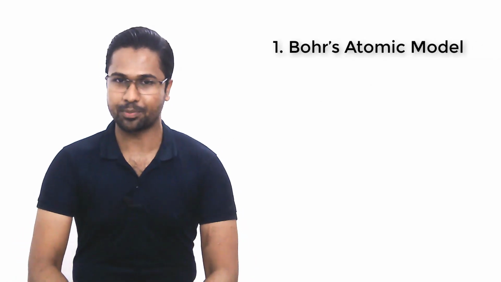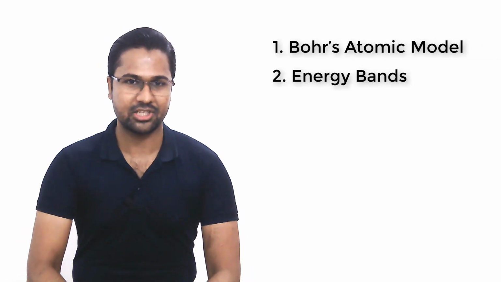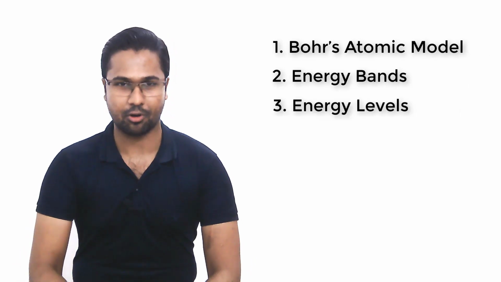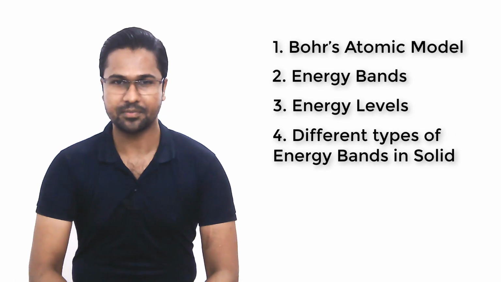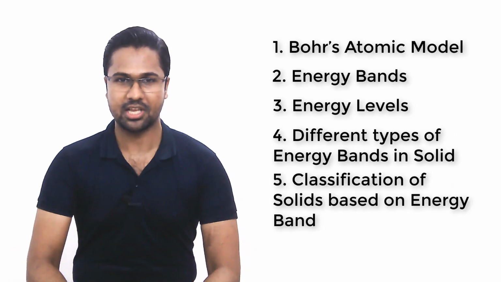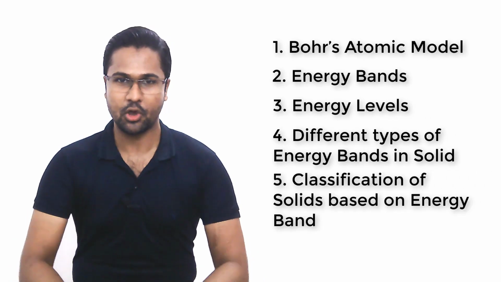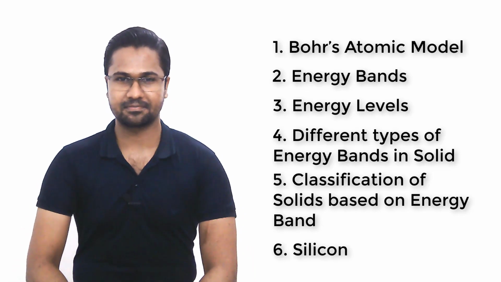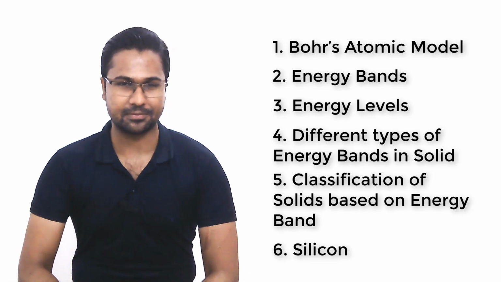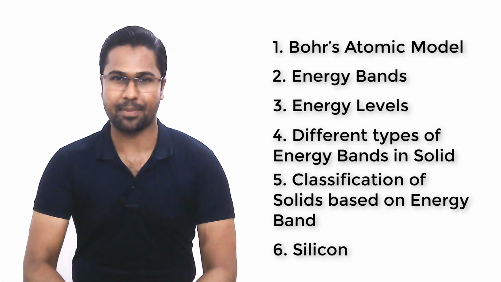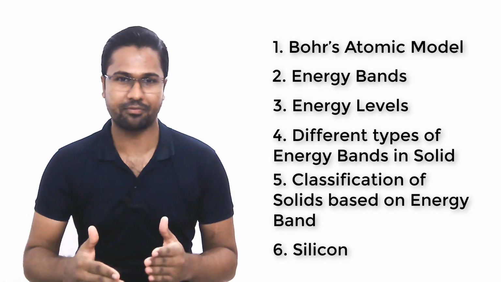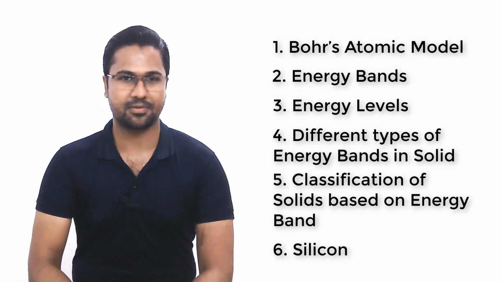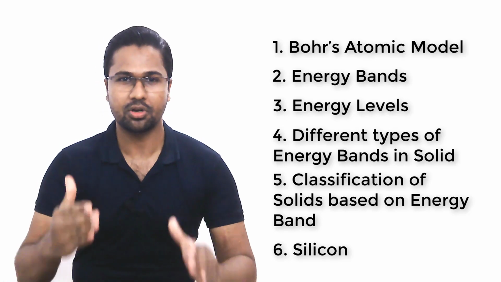And in this lesson, we will learn Bohr's atomic model, energy band diagram, energy level diagram, different types of energy band diagram in solids, classification of solids based on energy band diagram, and silicon. After completing this lesson, you will have enough idea about atomic structure to study the prerequisite of electronic circuits, which is semiconductor physics.